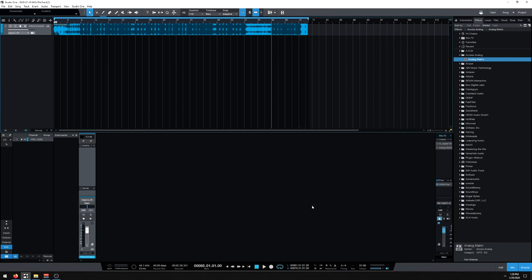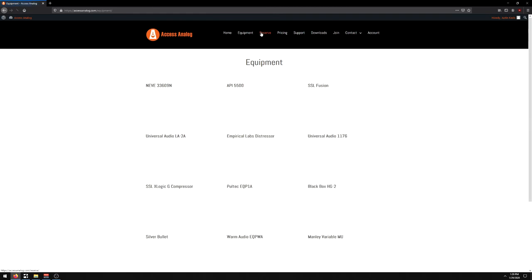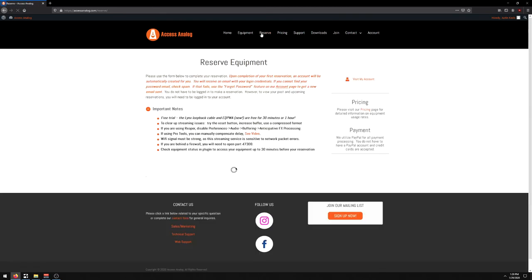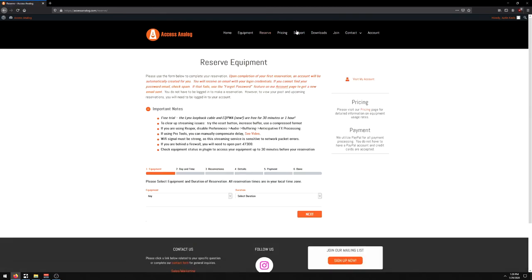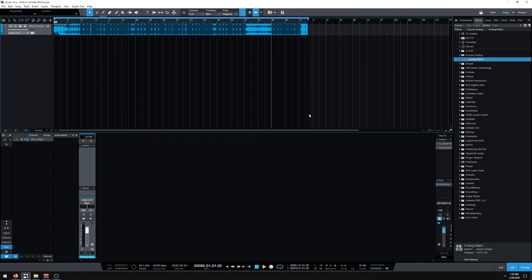Tomorrow, I'm going to use the, I already reserved it for tomorrow. Same beat I will use: the Logic G compressor and the SSL Fusion. I'll do that on the same beat, compare it, see what it sounds like, see what I like better. Get to know the hardware. That's it. Peace out, y'all.